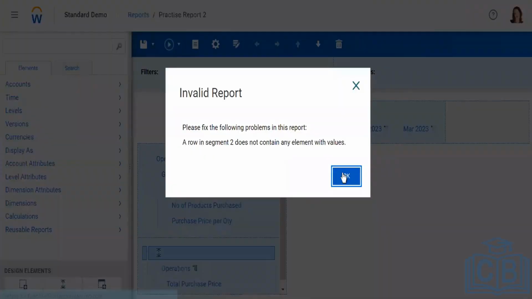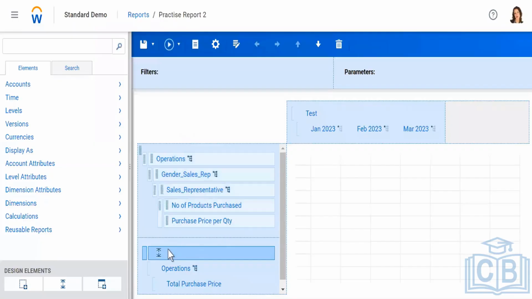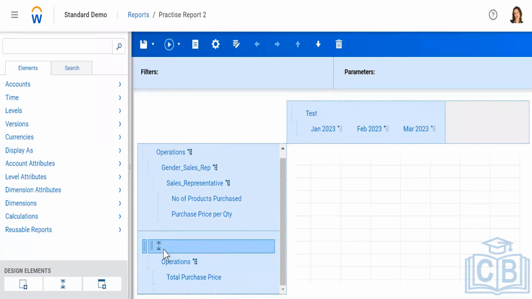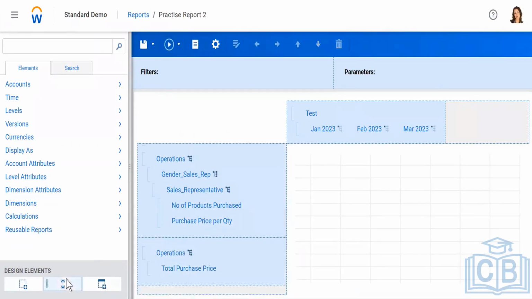What happens when you run the report? Delete and delete. I'm just deleting and doing it again.